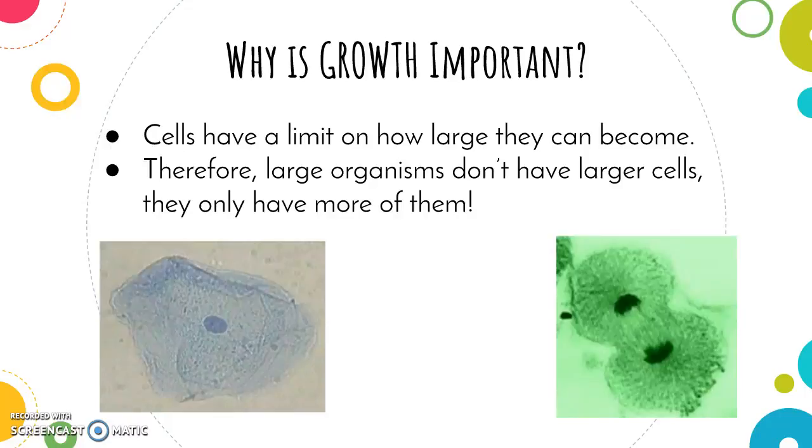So let's go through the four main important reasons for cell division that go along with mostly mitosis, but also meiosis. So if I'm going to grow, the reason I need to be able to go through cell division is that cells can't just expand to become as big as a person. They only get so big, just like a balloon can only get so big. And so for larger organisms, they need to divide so that they have more cells to make up their larger body.